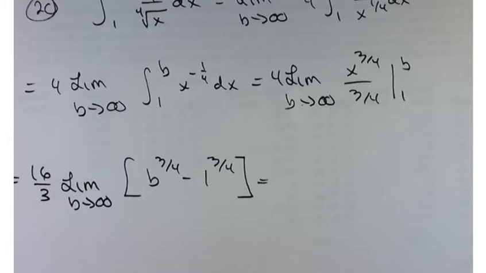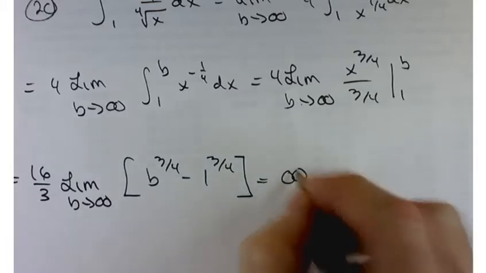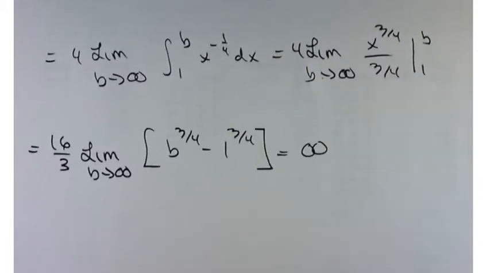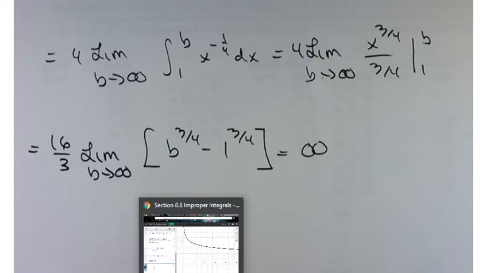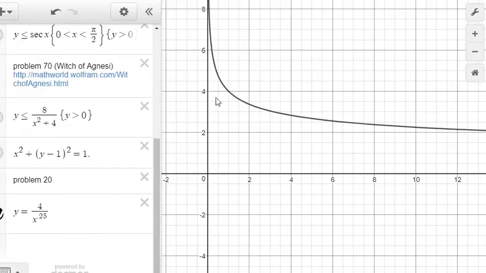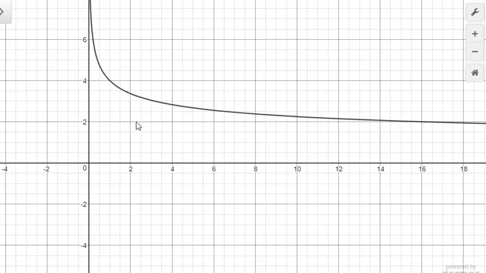Infinity. Yeah, it's infinite. So essentially what's happening is that even though this curve does slowly get towards the x-axis, that is, slowly gets towards 0, it doesn't get there fast enough for there to be a finite amount of area. There's an infinite amount of area between x equal 1 underneath this curve and the x-axis. There's an infinite area.